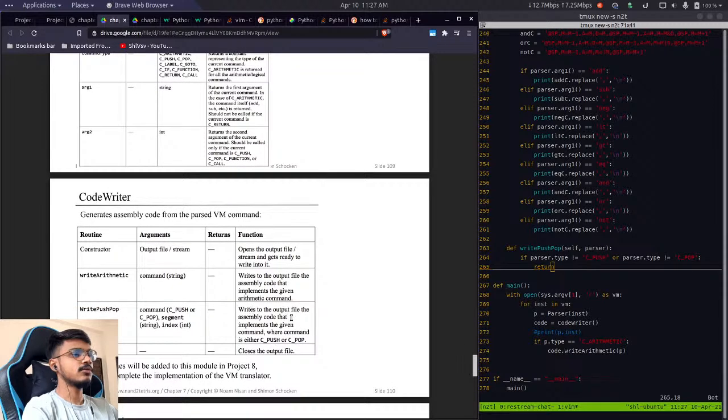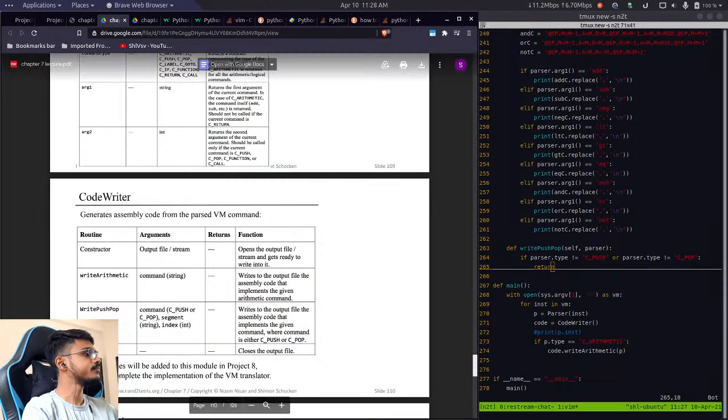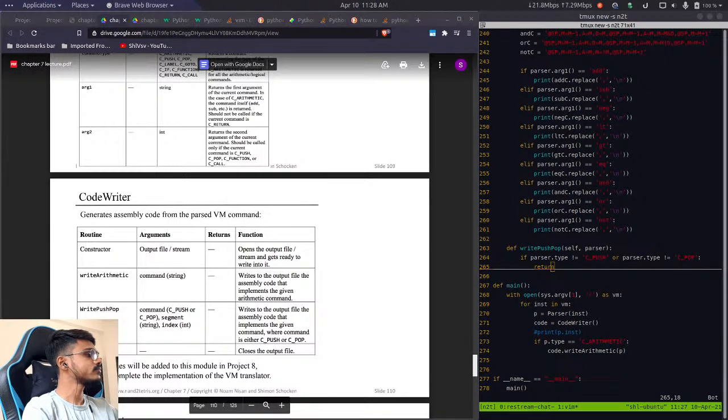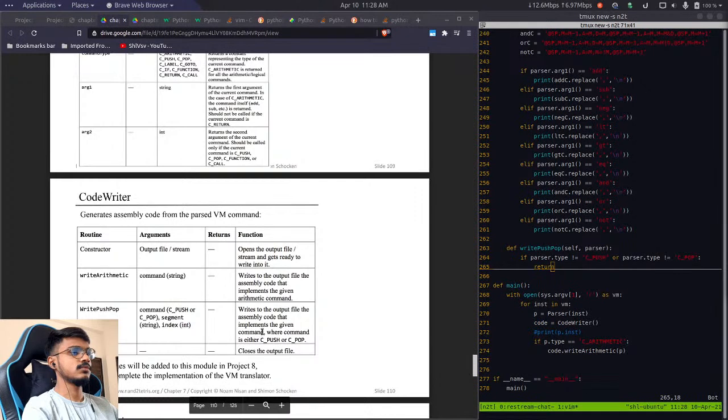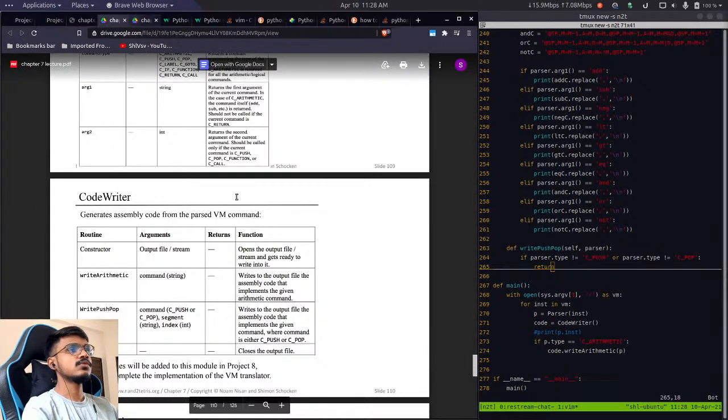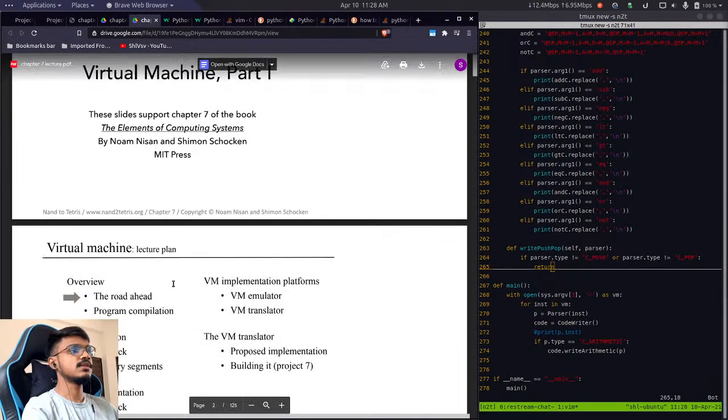Alright, so the output file, that assembly code. We need to translate that push pop instruction to its equivalent assembly code. So let's check the machine language.